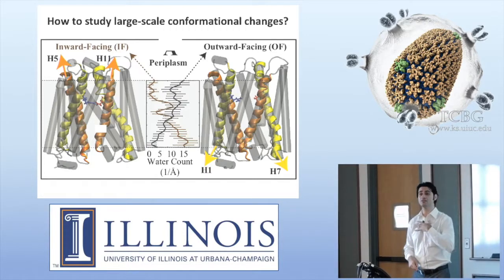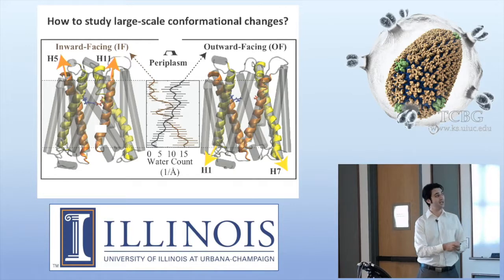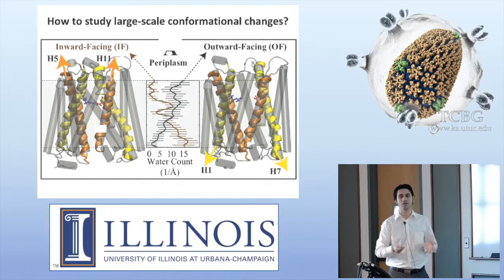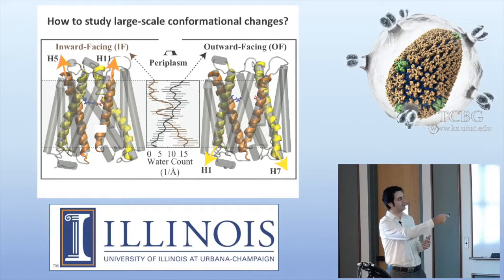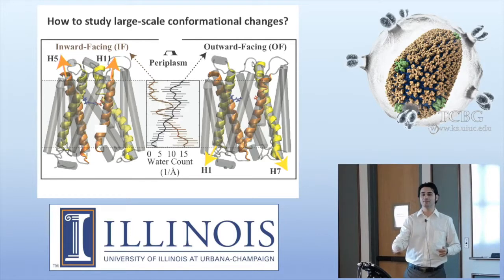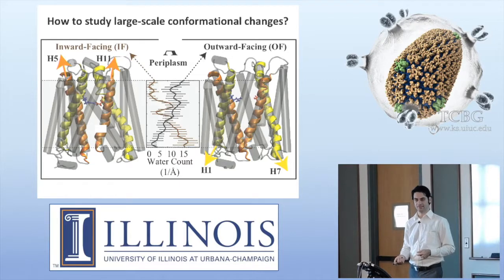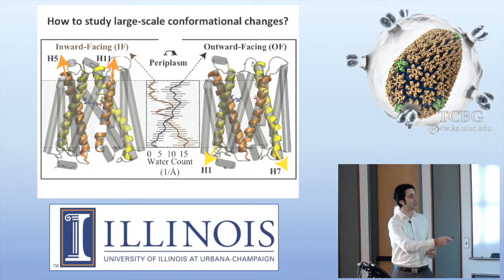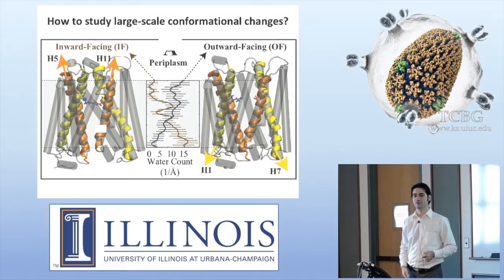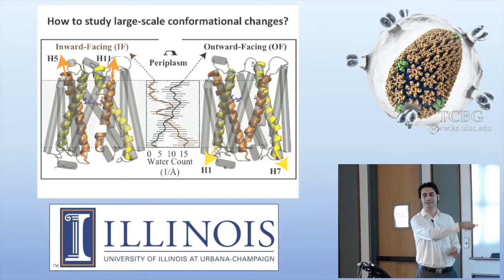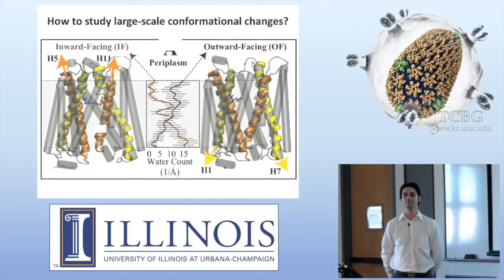At this stage, I use whatever information that I have. Like in this case, the water density. So I count the number of water molecules in an equilibrium simulation. So what you see here, the brown one, is the water content of the lumen from an equilibrium simulation of the inward-facing state. And the black one is the water content of the lumen from an equilibrium simulation that I ran based on my outward-facing state. And basically, it is consistent with the alternating access mechanism. I have a lot more waters here and no water here. So we can say that the substrate cannot access the binding site from the inside, but it can from the outside. And that's basically one test.